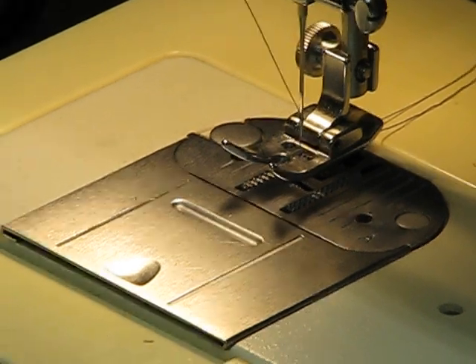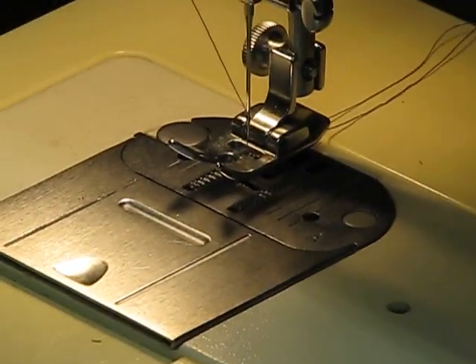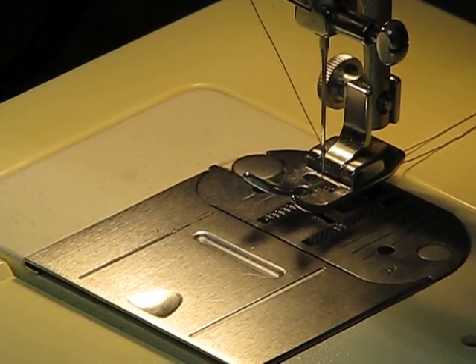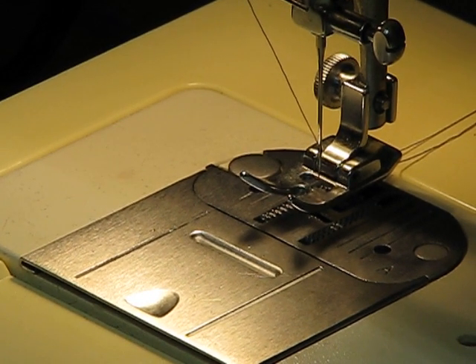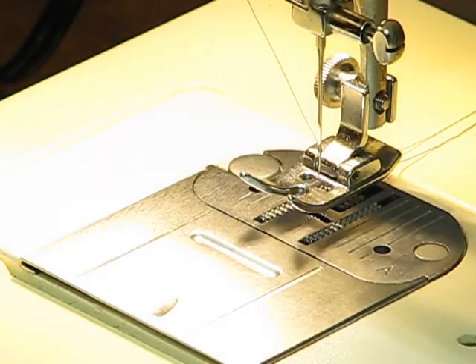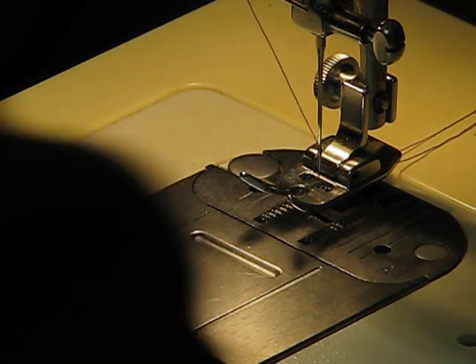I will do one more stitch for you. I've got this big old piece of US Army grade canvas, so I'm just going to cut it down a little bit real quick so I don't waste it, and we will zip down and do a quick decorative stitch on this as well. That way you can also hear the machine operate sewing one of the decorative options. Setting the machine for sewing decorative is really really user friendly with this machine.